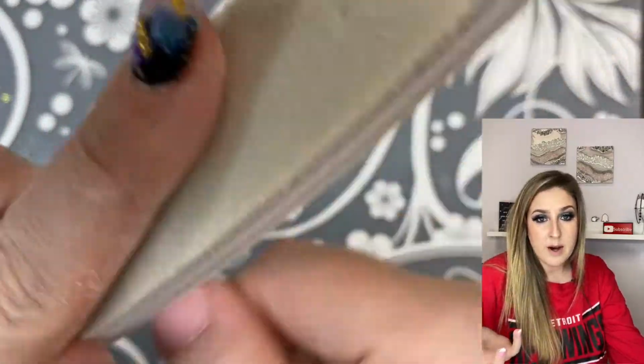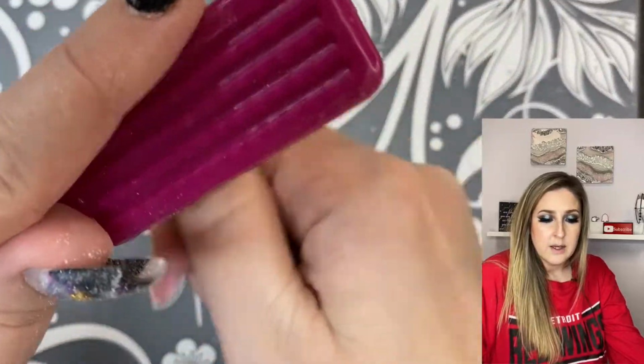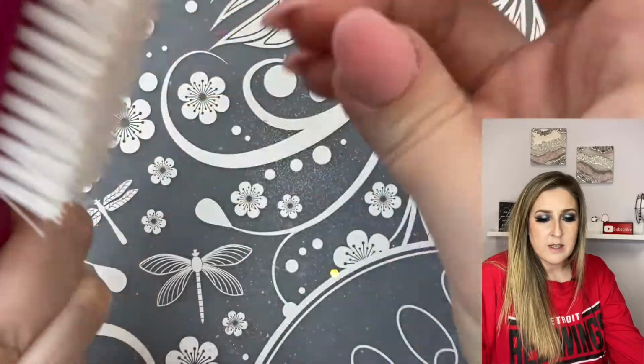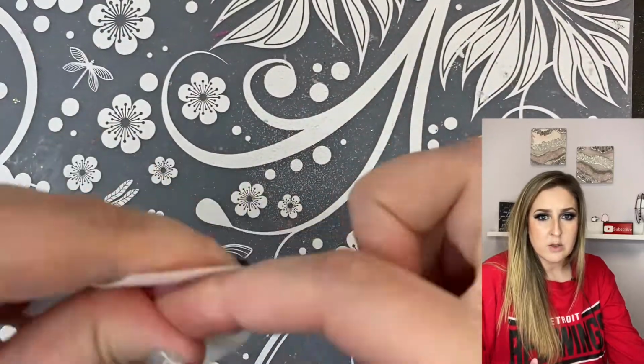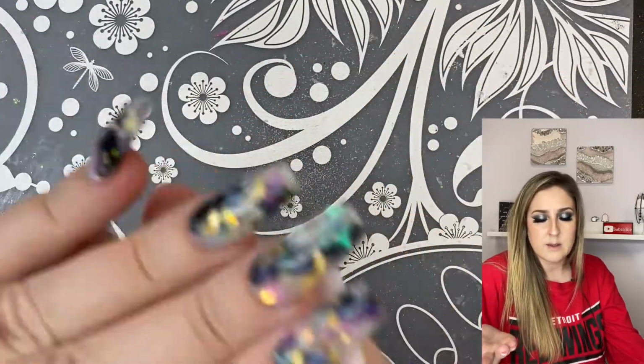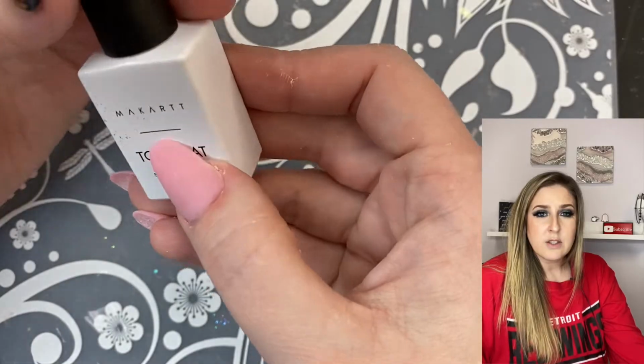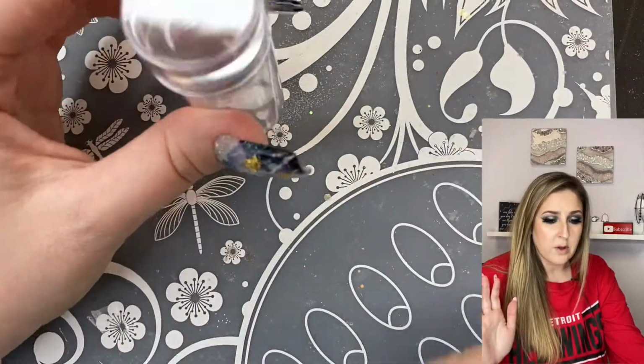And then you're going to want to buff to make it all nice and smooth for your top coat. I'm using this brush here to get rid of any dust. You can use a regular brush or a soft brush, or just swipe or rubbing alcohol to get rid of all the dust. This is what we're looking at after they've been filed, shaped, and buffed. Now at this point you can just add your top coat and be done, and they'll be beautiful.